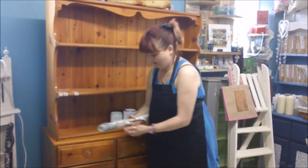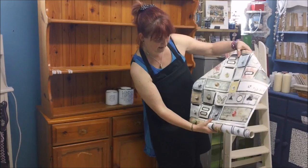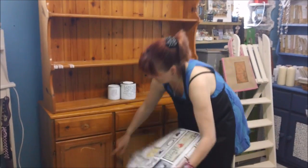So I've got my lovely wallpaper that I got from B&Q, and I have still got this little bit left. I've used it several times but I just love it. So we're going to use that on the insets here.